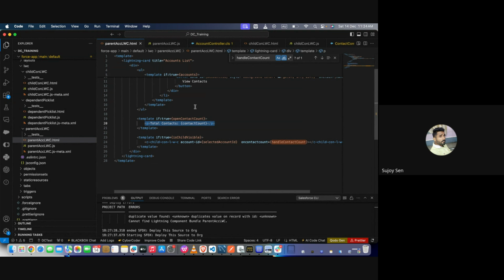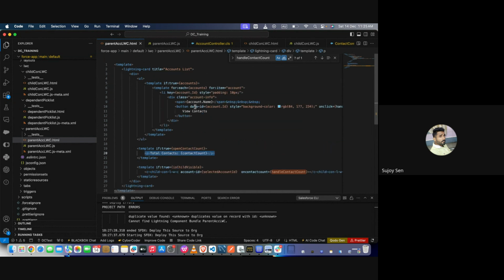So that was basically the relationship between component to component. Now we'll see how we can do a dependent pick list.